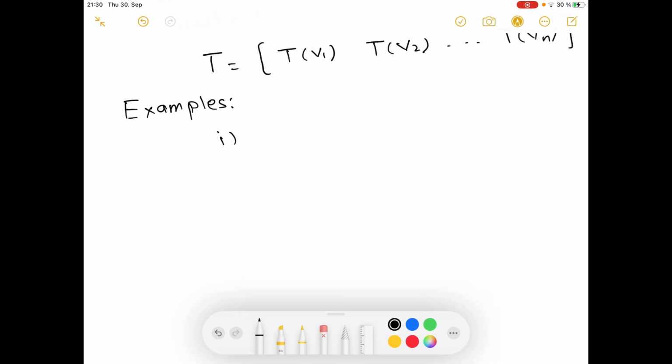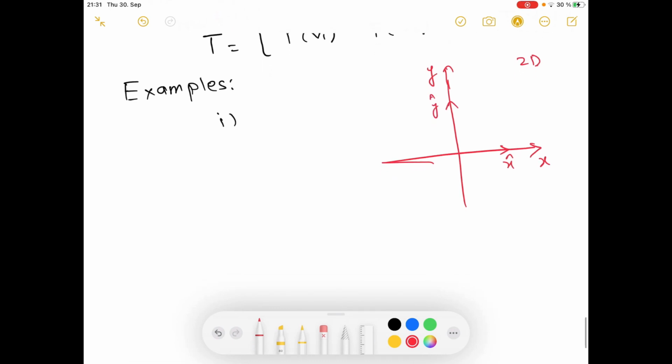So, for example, if I have this coordinate system, this is a two-dimensional vector space, a 2D vector space. Here, this is the x-axis, this is the y-axis. So, this is the unit vector x cap, this is the unit vector y cap. If I represent the basis vectors, what are these basis vectors?